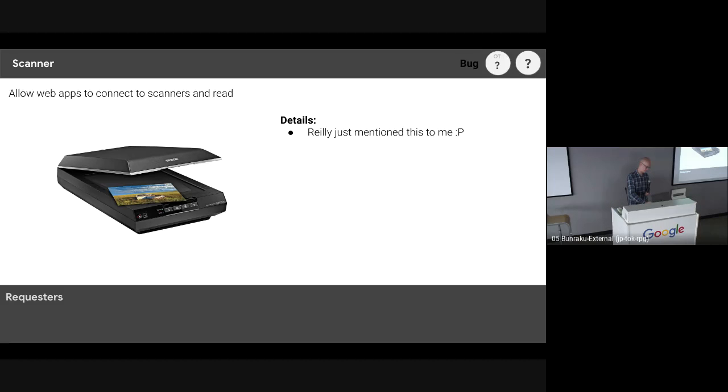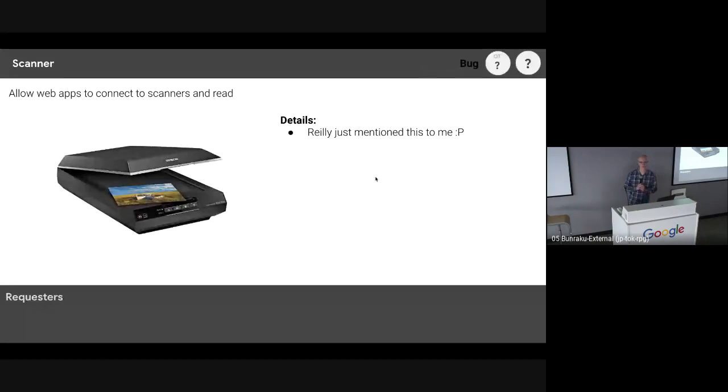Question, Riley, why is that not just a generalized API for accessing a device driver? Is the answer reasons? No, so for the same reason that we have things like the Gamepad API instead of just everybody using WebUSB, operating systems have rather mature APIs for accessing scanners, and scanners have drivers that are built to those APIs. And so this would be, again, sort of meeting the operating system where it is in terms of exposing.